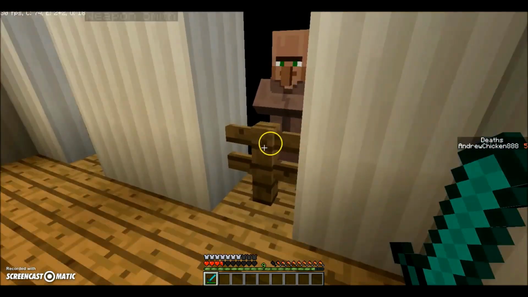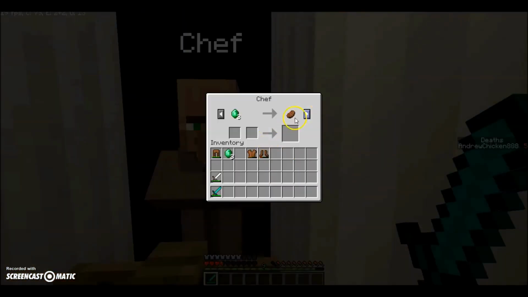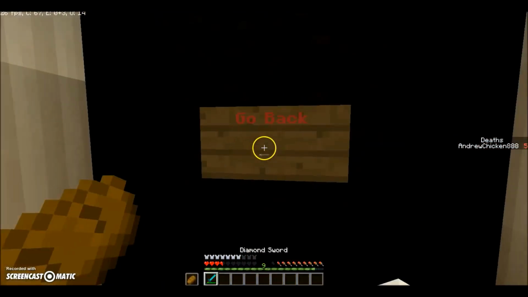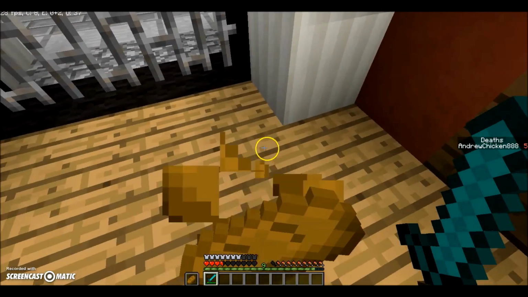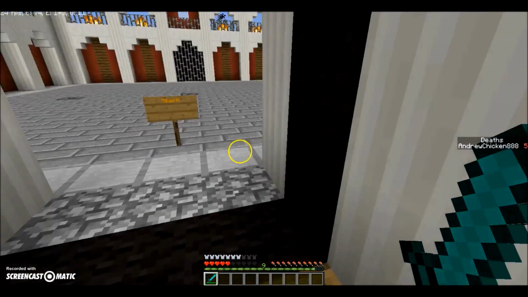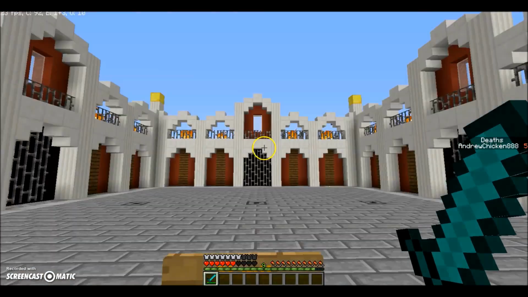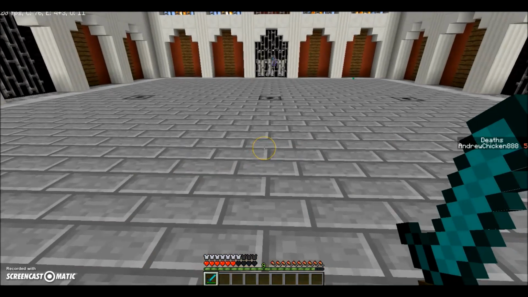I need some food, actually. Chef. Give me some steak. Actually, give me some bread. Don't need steak. Don't need to fill up that bad. Alright. So let's eat our steak-flavored bread. And let's go here and fight what's next. I'm kind of scared. Go!